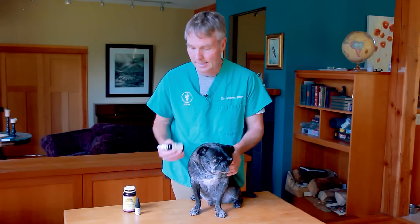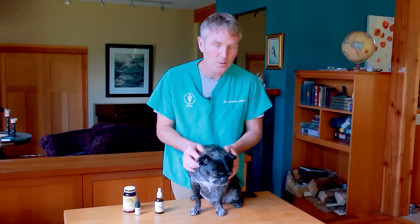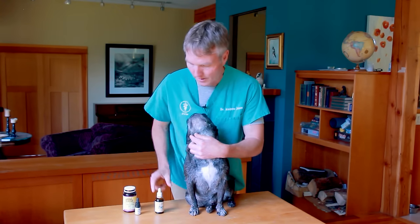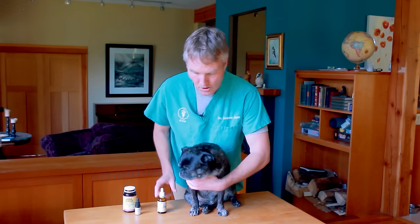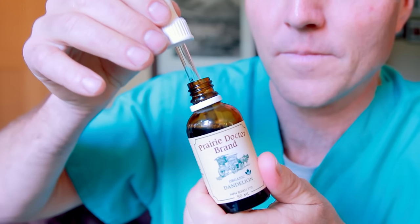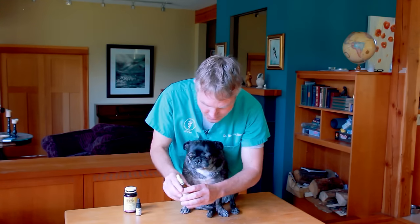A really good option is this here — it's actually dandelion. This one is a combination of dandelion leaf and dandelion root. What you need is a tincture of dandelion that includes the dandelion leaf, as that has the diuretic properties. It's been studied in people and in an array of different animals and has been shown to be a fairly effective herbal diuretic. For something like Griffin, we're using about half a mil of this tincture — which is about 125 mils of this dandelion leaf-root combination per 20 pounds of body weight. He's about 20 pounds, so I'd be using about half a mil of that tincture twice a day.